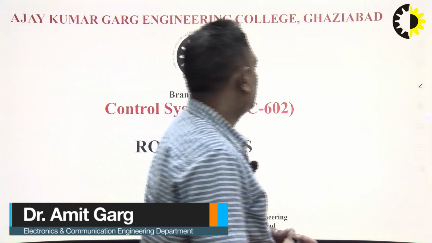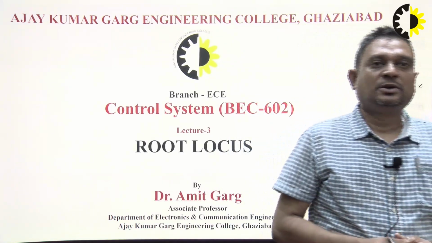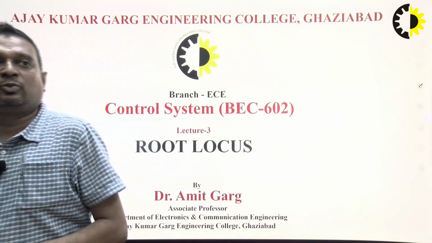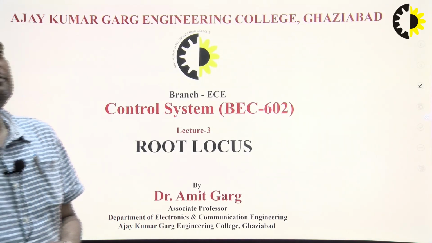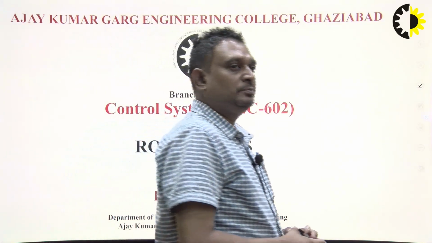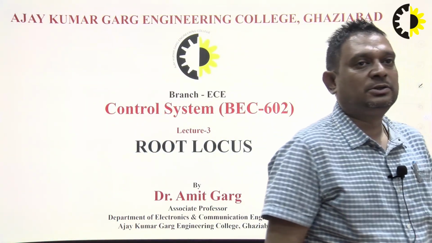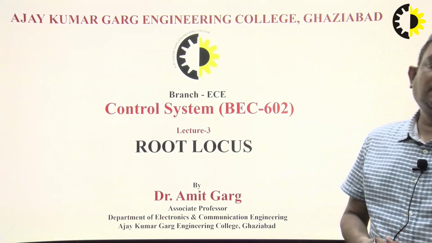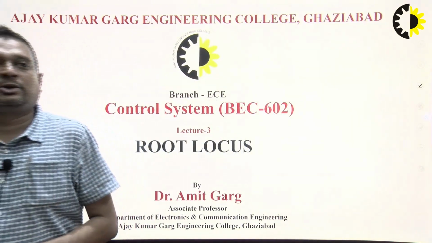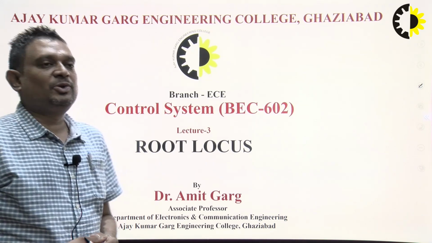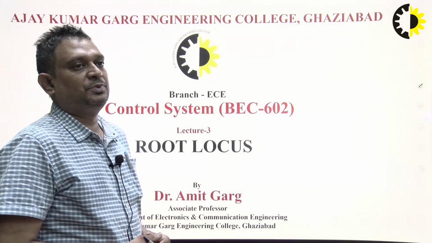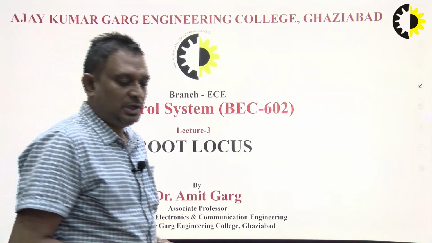And today I am including an interesting topic, root locus, which is a method for finding out the stability in the time domain. We are given the open loop transfer function of the system, and from it we have to find out the closed loop stability of the system. With the help of root locus, we can also find out the relative stability of the system. When we vary some parameter, generally the open loop gain, we can see how the system goes from stable to unstable. So let us start.